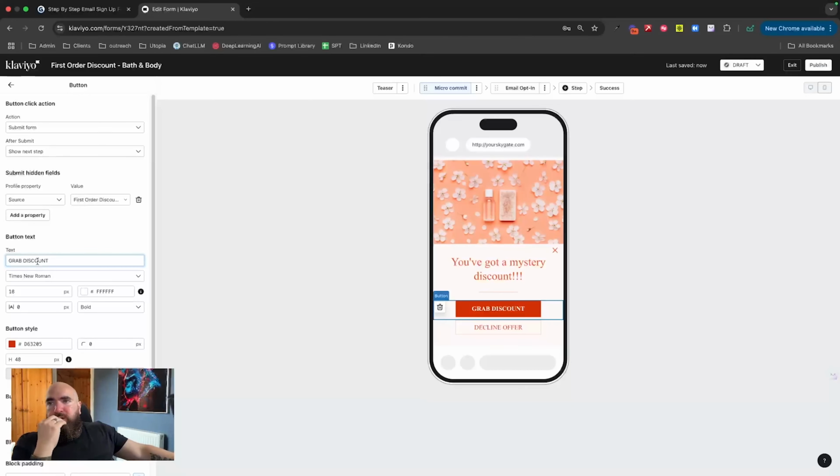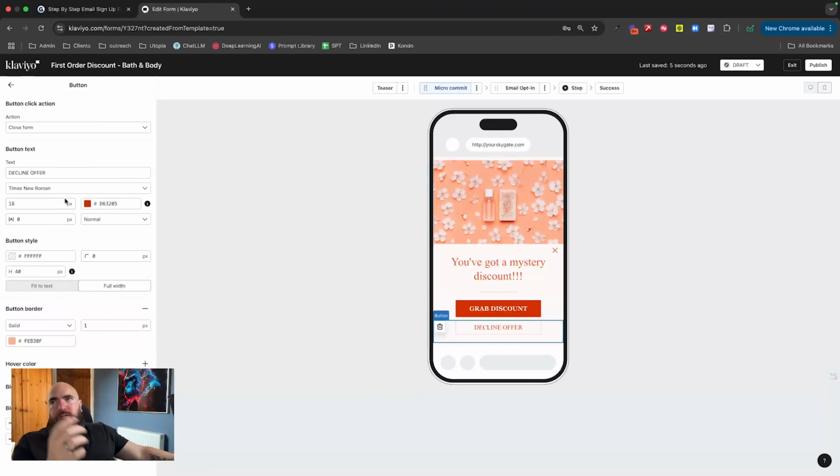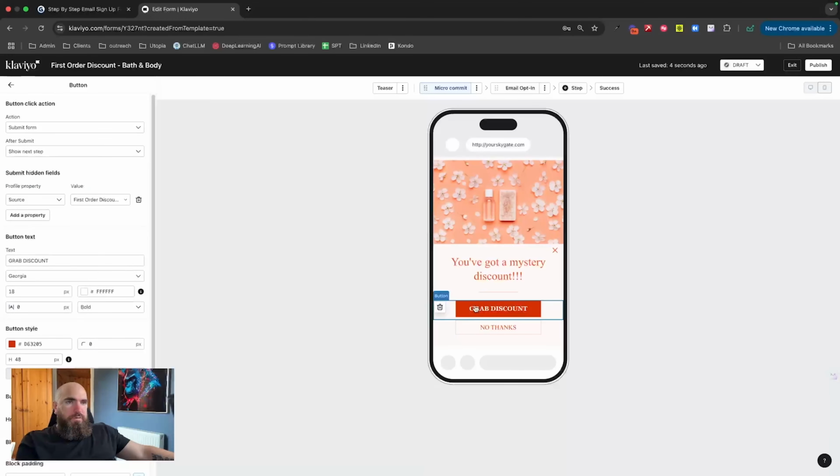And what I don't like right now, just looking at it, is I don't like the text there. So let's look at what Georgia looks like. That's better. Have the discount on here, and then you can have the decline offer, but it kind of sounds a bit poor. I'd just be like, no thanks, or something like that. Now, the reason these buttons stand out more is because we want people to click that without giving too much thought. So this is what I talk about making it easy. Somebody can just click the button and go, boom, I'm going to grab my discount, and it submits the form and then shows the next step, which is the email opt-in from here. So that's the stuff from there.